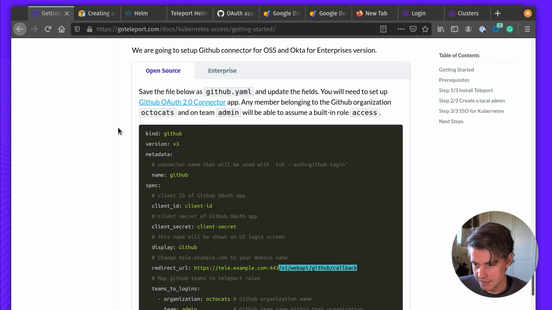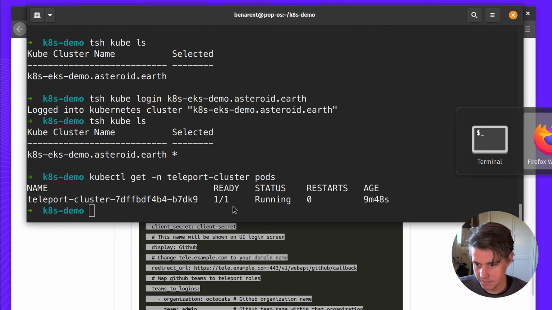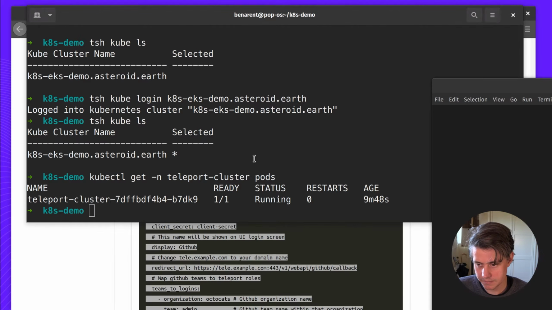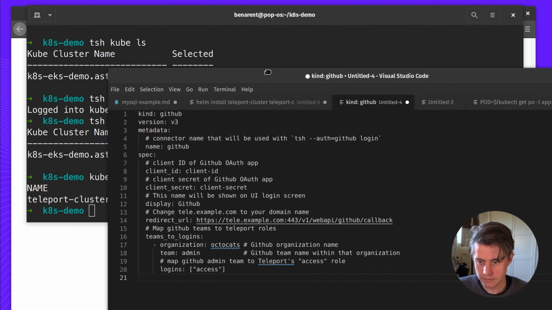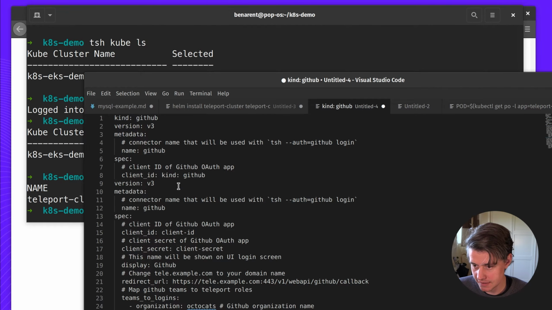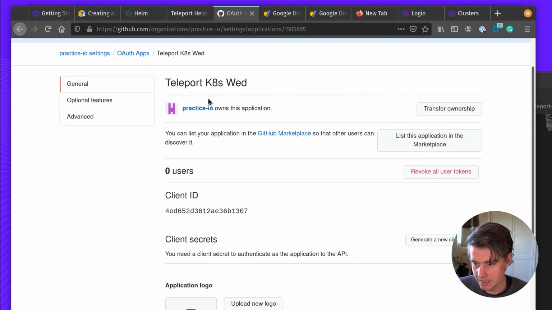So there's a few things here. Let's put this into a sort of scratch pad so we can work through it together. This is going to be another YAML file. Client ID, this is the one that we should be able to obtain from here.